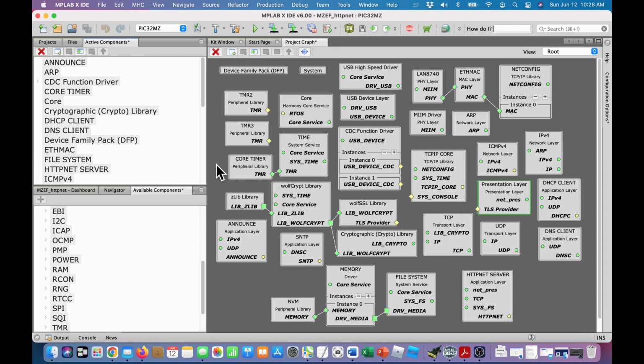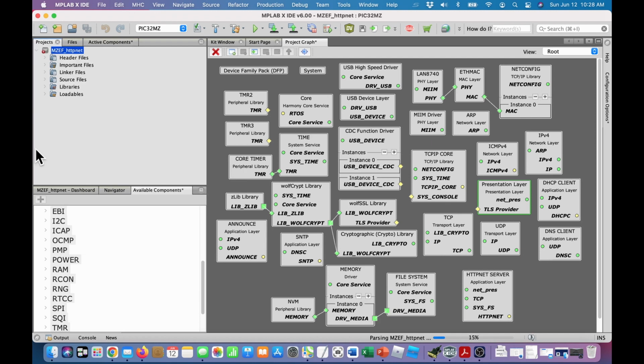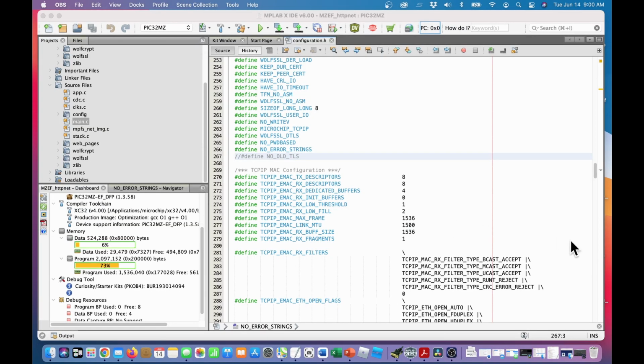All right, so we've regenerated all the source code. MHC has regenerated the source code that it needs. And we've configured everything. Okay, at this point, if you were to do a complete clean and build on the project in the current versions of the downloads, you'd get an error, a load error due to the datagram encryption choice. There's a way around it.